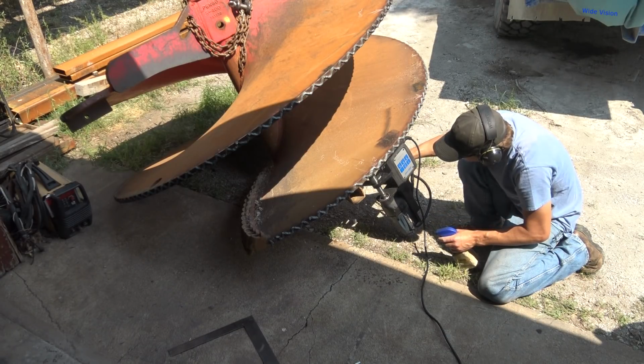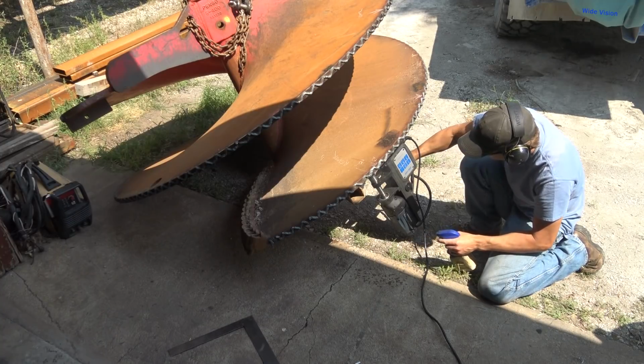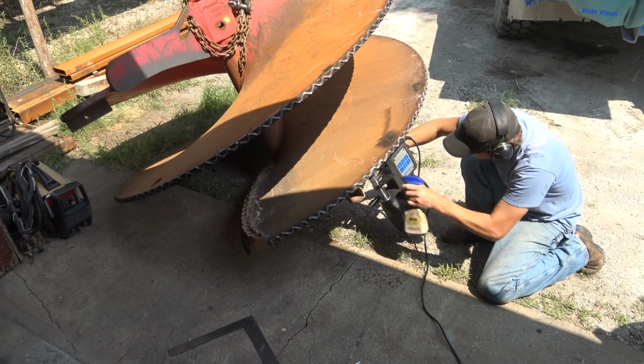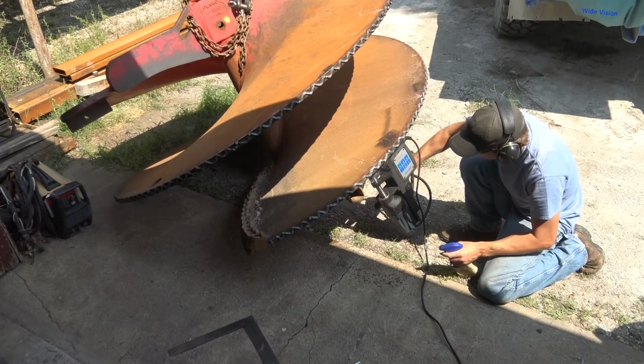I think I can do it just sitting like this. I think I can put my mag drill underneath and come up, because there's not enough room between the flanges for me to stick my mag drill in there. Of course, the other side's sitting on the ground over here, so I'll have to get out my crane and flop it the other way. We wanted it behind the square tubing there. Just get it up a little higher, and it's going to be on top of that flange, not underneath like the old ones were. If it ends up kicking up a rock or something, it hits that square tubing.